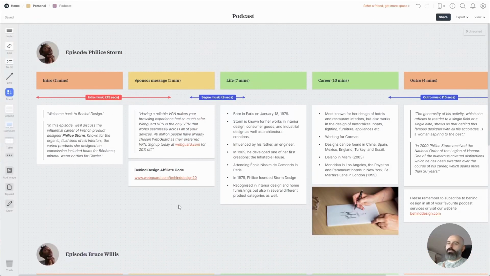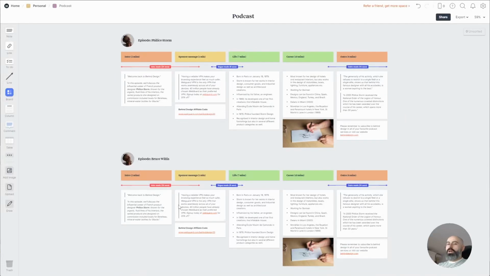But the screen real estate is not that big, so I never get to see both of them in the same frame. I can just press Z on the keyboard, and it will zoom out for a second. Also, this information is on the right-hand side upper corner, and now it's at 59%.